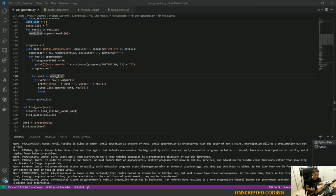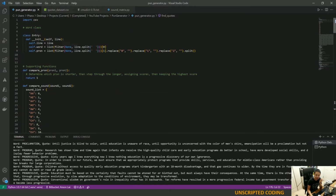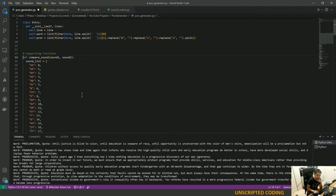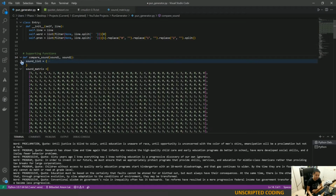Guess what? I think we actually did it. Now, there's going to be some tweaking, but let me just explain the process here. What we first did, and you can see me... I think we can remove that. What we did was create a couple supporting functions. The first thing I recognized is, of course, we needed to join like sounds together.